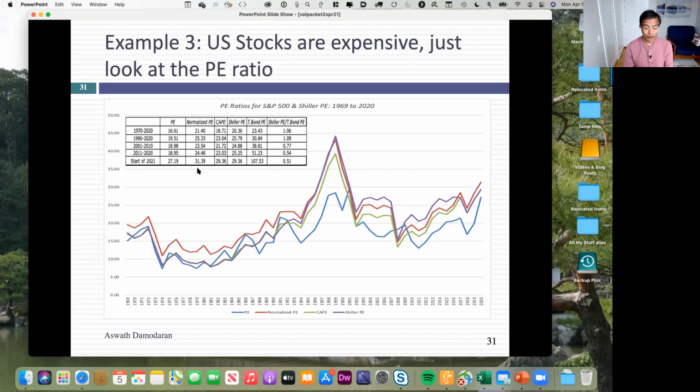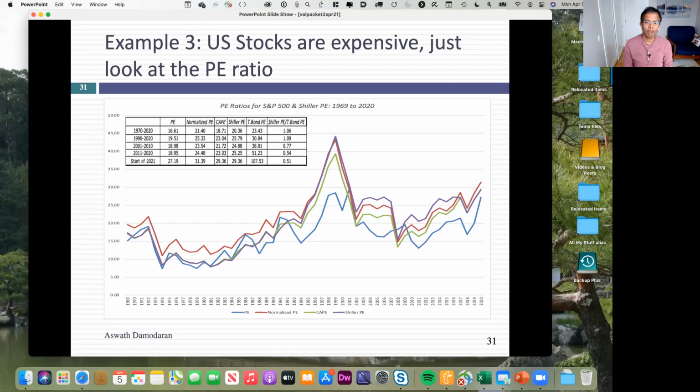Stocks look overpriced relative to history, but relative to T-bonds, here's what I'm getting. I'm paying 100 times earnings on T-bonds. Remember, the T-bond rate was less than 1% at the start of 2021. This is why looking at PE ratios led you into a dead end, because interest rates are so much lower now than they've been historically that comparing PE ratios across time leads you into this dead end of saying, I really don't know what to say.